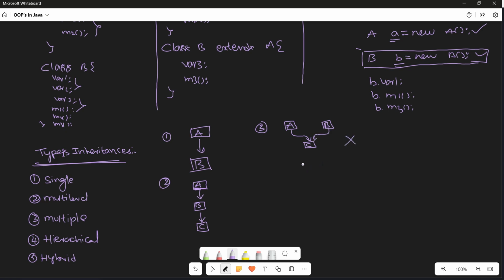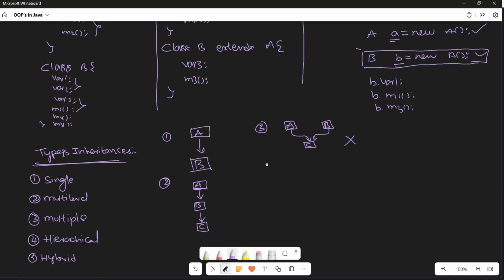But Java does not support multiple inheritance by using classes. We can achieve it by using interfaces. Why? Because of the ambiguity problem. That's why inheritance with classes is not possible in Java. If I declare the same method m1 in A class and m1 in B class, C class will get confused whether the m1 method is from A class or B class. That is called ambiguity. It may be a variable also. Variable one I can declare in A class, and variable one I can declare in B class as well. In that case, C class will be confused whether variable one is from A class or B class. That is called ambiguity. That's why Java does not support multiple inheritance.